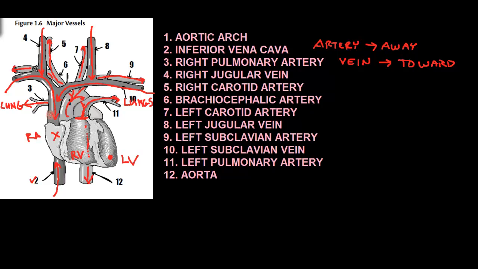Now think about this. Is that blood oxygenated or not? And if you said it's not oxygenated, you're right. That's why it's going to the lungs, but it's traveling in an artery. So we have arterial blood that is deoxygenated. And this is why we can't say arteries carry oxygenated blood. Most of the time they do, but in the pulmonic system, the system that goes from the right ventricle to the left atrium, it's reversed and the arteries are deoxygenated.